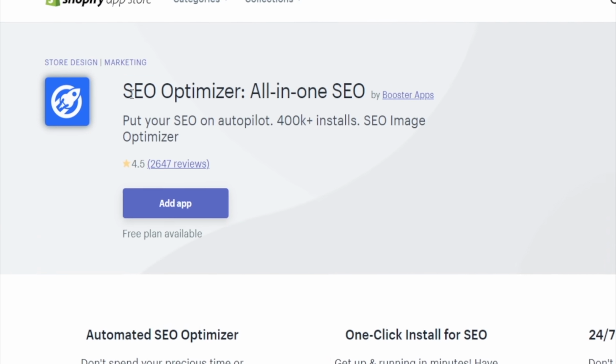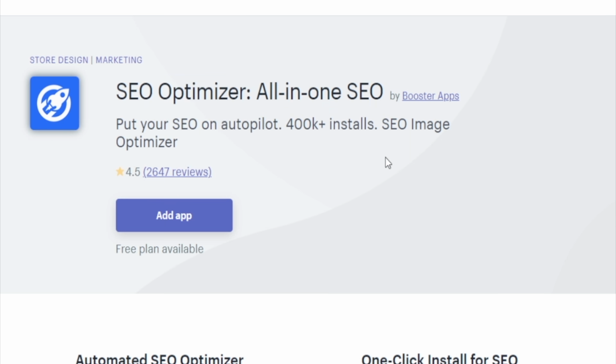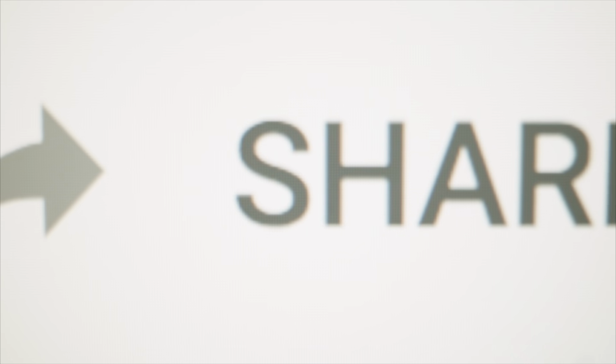This app right here called SEO Optimizer is super helpful. It literally adds a bunch of different things to your site that gets it to rank higher in Google, just like that. And also a real cheat code is getting as many people as possible to post your product. Because what happens when somebody posts your product on a YouTube video or a blog post is that Google creates a backlink for your product. The more backlinks that you have, the more trust that your brand has in the eyes of Google and the higher that they're gonna rank your product.